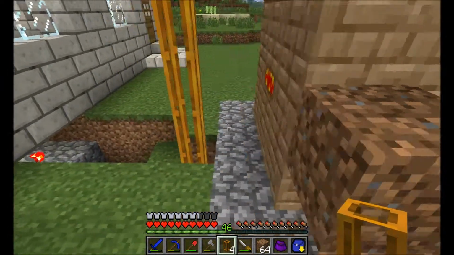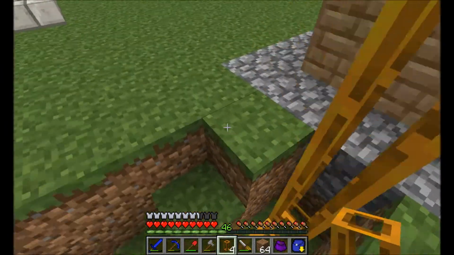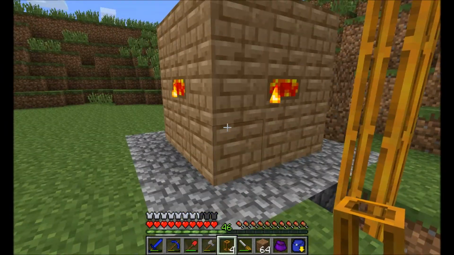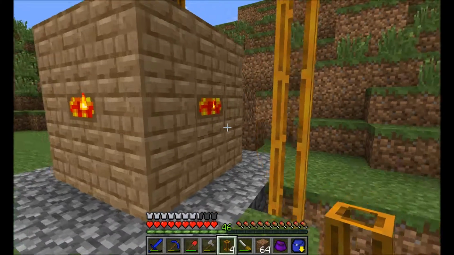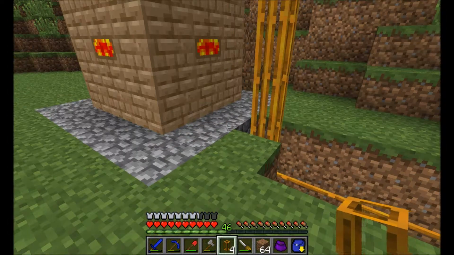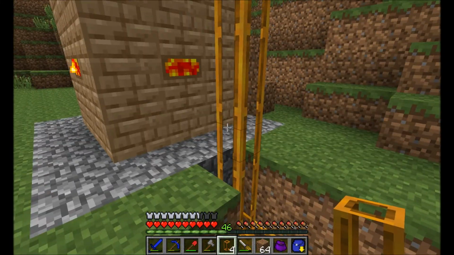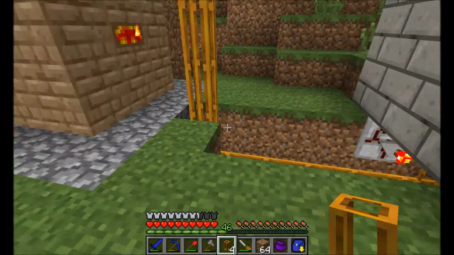So what is left to do now is to get underneath this thing and pull out the coal coke that is being produced. So that goes probably back into that chest somehow. So let me figure that out.